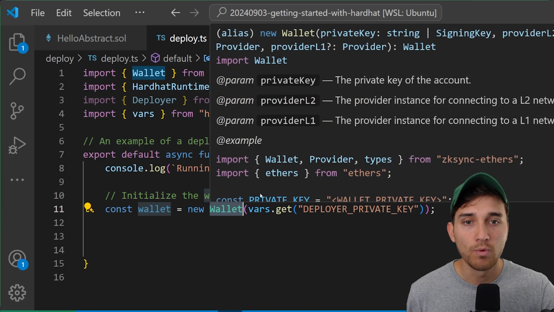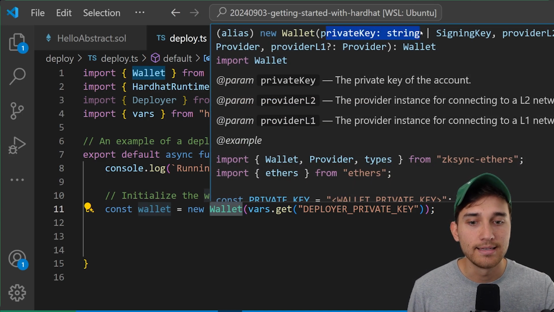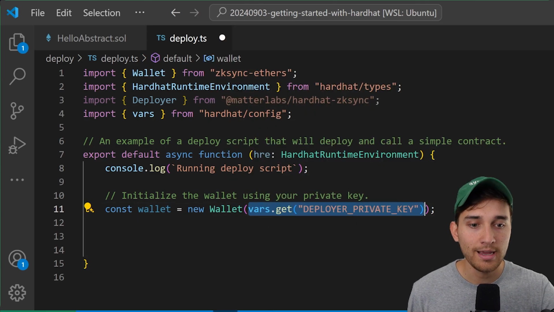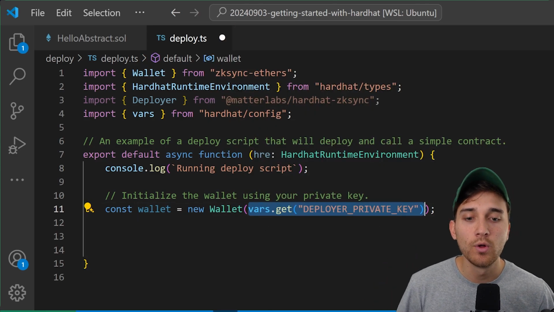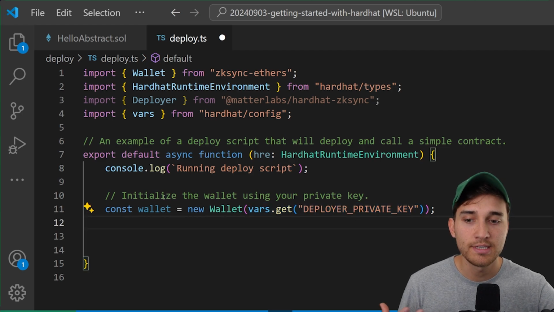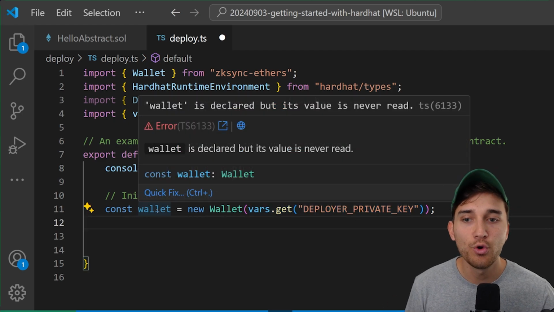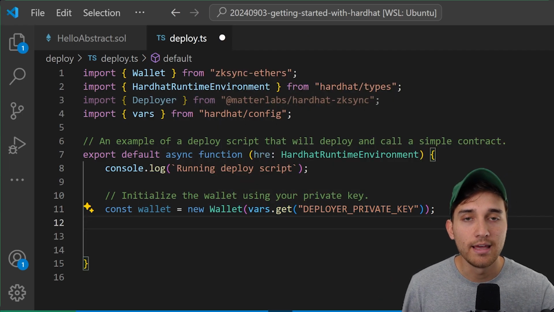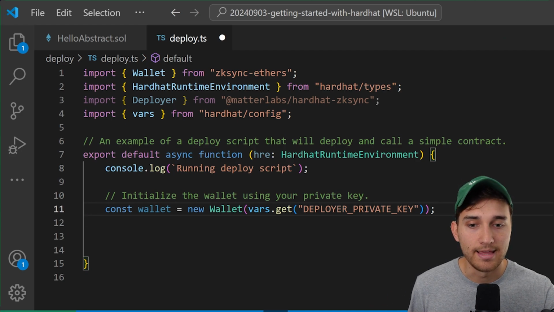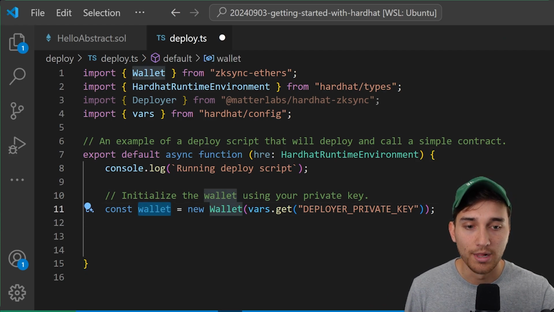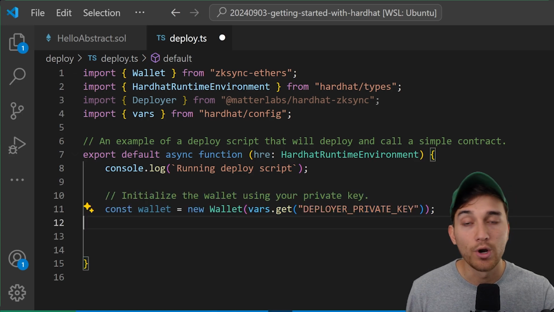And this Wallet class, as you can see, accepts a private key as the argument. So there, we're just going to read out the Hardhat configuration variable of our private key. This is basically saying, hey, I want a new wallet, use the private key that I just provided using that configuration variable as the signer for that wallet. So basically, this is the wallet we're going to deploy with.